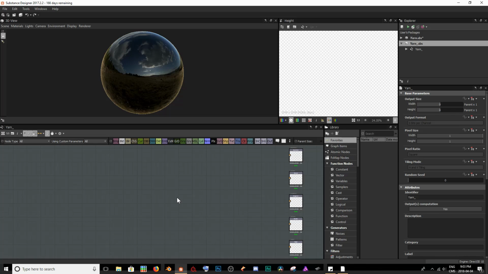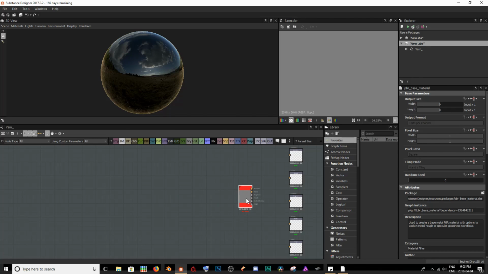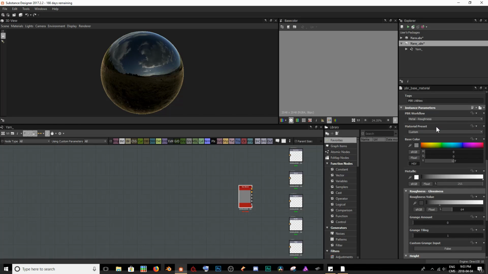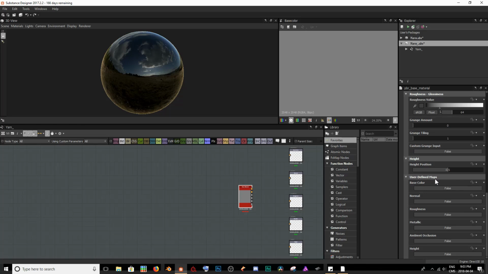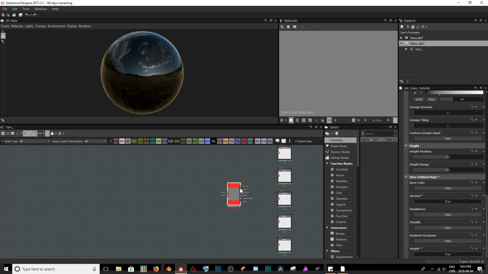So what I want to do is start off by creating our base material so that we can visualize what we're doing in our 3D node here. I'm going to double click on that, and make sure that we set this to dielectric. I just want to be able to see our normal map and our height map and be able to plug it in from our textures once we get creating our 3D mesh here.